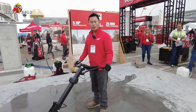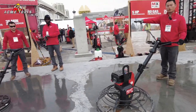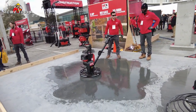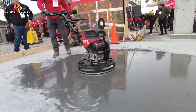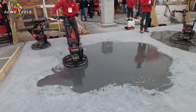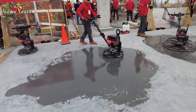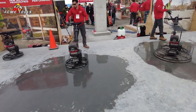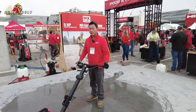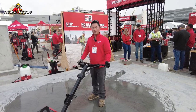Here we have the MX Fuel 36-inch walk behind trowel. Over there we have the MX Fuel 24-inch walk behind trowel. Both trowels deliver 5 horsepower performance, giving you the ability to pan, finish, and burn in the concrete floor. Being battery powered, there's obviously no gas emissions, perfect for indoor as well as occupied space work. In addition, you can use these outdoors, giving you a safer, more comfortable troweling experience.